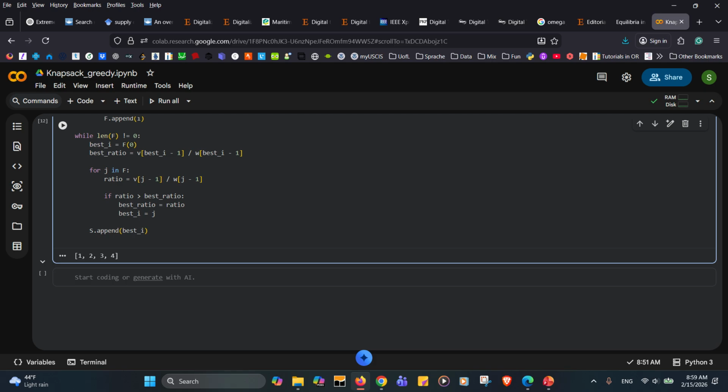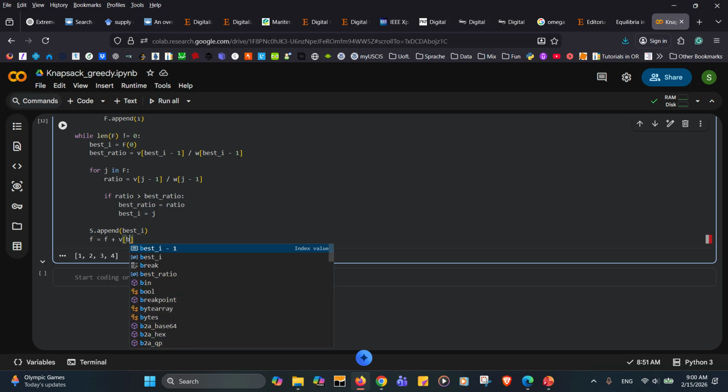The objective function, which was f previously, a small f, is going to be f plus the value of that item. So it's going to be the v of best I minus 1, again because of that indexing thing.